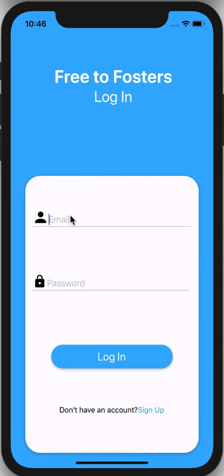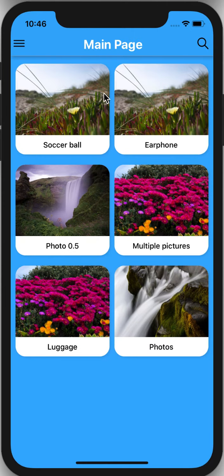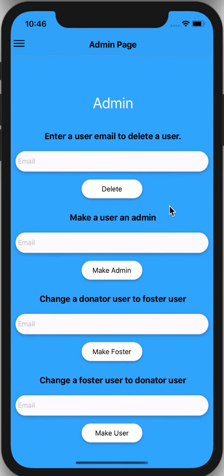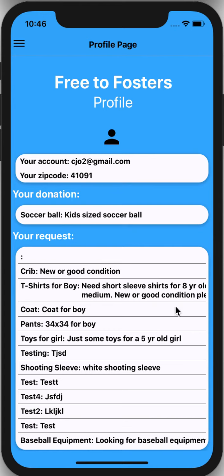So the last account that I'm going to show you is the admin role. This is for anybody who is working for the DSS. This is the type of role that you will have. Again, you can see everything, and you will have all the same pages as everybody else, and you can see everything that the foster family can see. But you also have your additional page here in the admin where you have some additional admin options and properties for you.